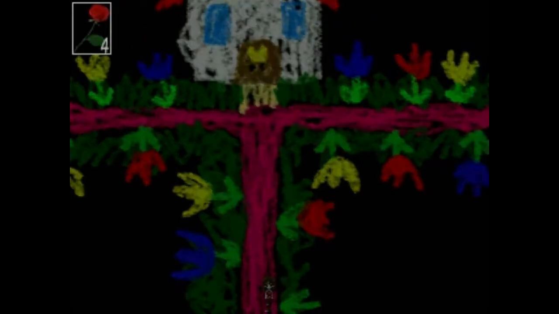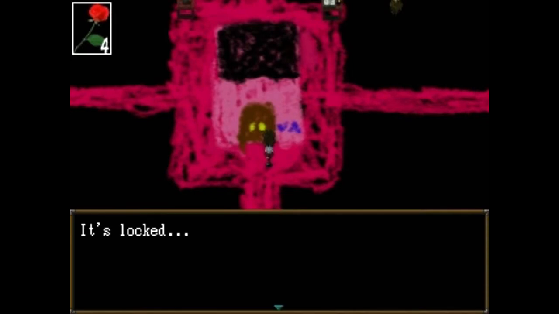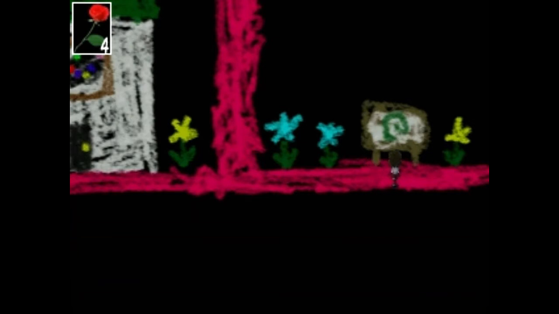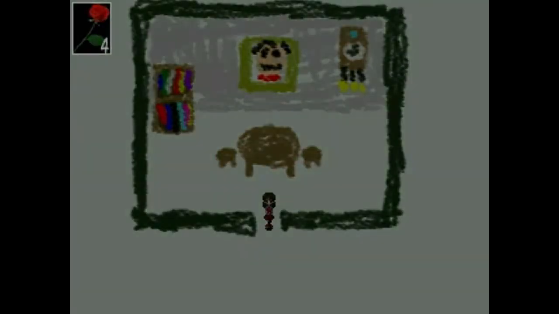Okay, so there's a heart there, there's the butterfly, there's this door, which is locked. Ooh, something's on the bulletin board. Boink! Bulletin board. There's a spiral on the bulletin board. Take it! Fine. Nothing's different here.